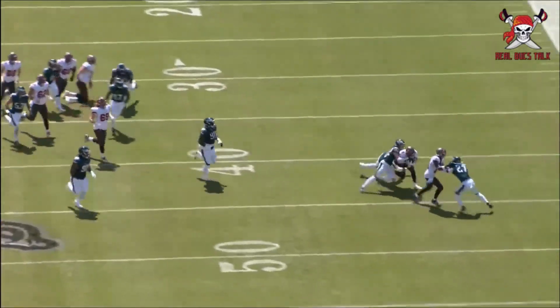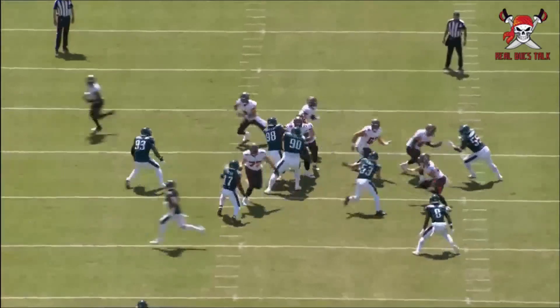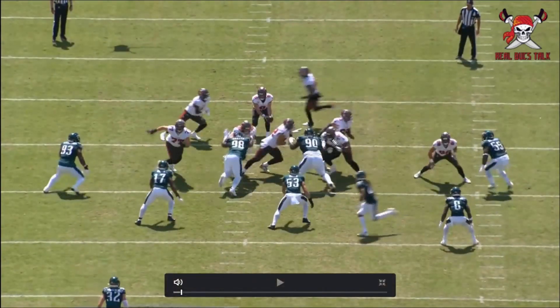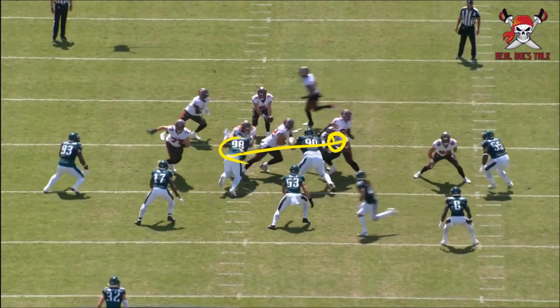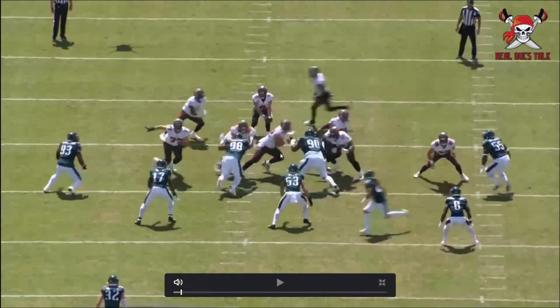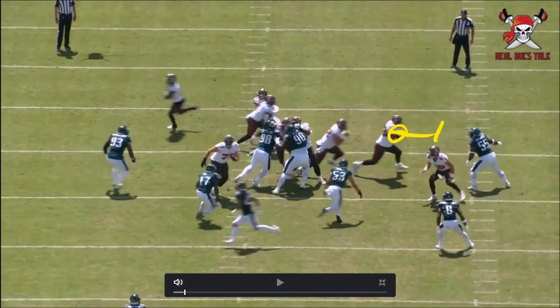This is the good stuff you want to see — a big run here by Rashad White. Not necessarily just a play call, but the execution behind it. Hiking the ball, look at Tristan Wirfs clear this entire side out. 90 gets pushed into 98 and there's just a log jam right there. Then you got Graham Barton coming out in space to block, Bredesen blocking, Kate Otten blocking — everyone's trying to find a man.